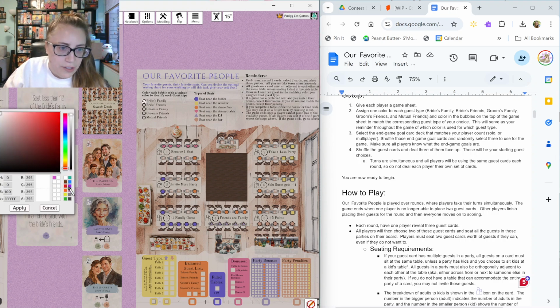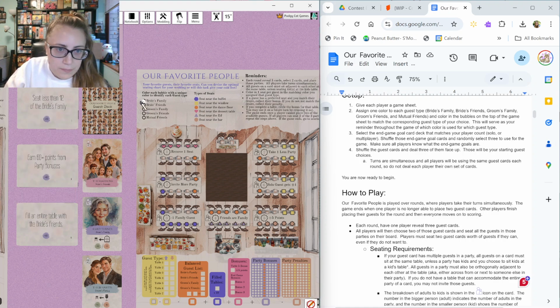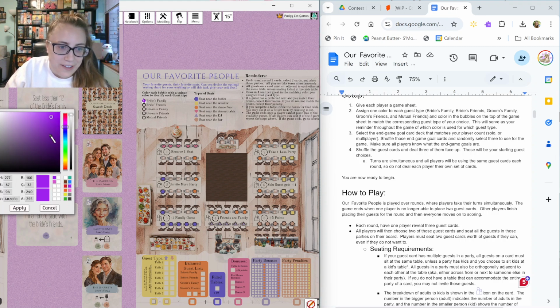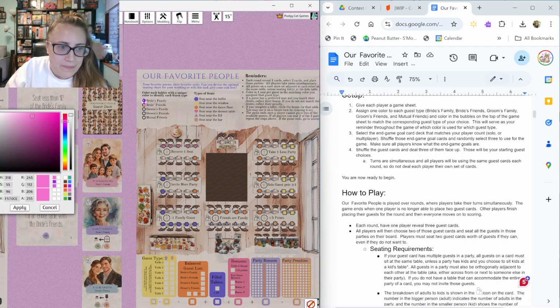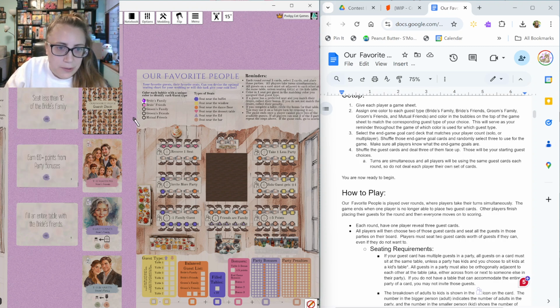Then you can change your colors. So I am going to actually just stick with the colors I've been using for all of this. So bride's family, I have as a purple color, not white here. This is obviously a lot easier with a physical pen than with Tabletop Simulator, but this is the best that I could come up with to make a digital version. Bride's family is pink. Groom's family I had as blue.